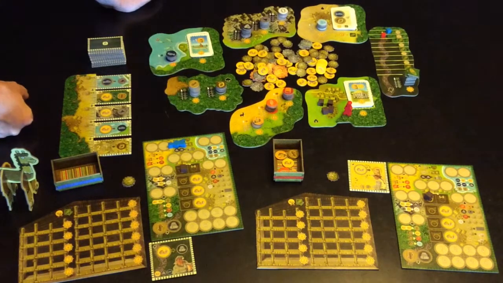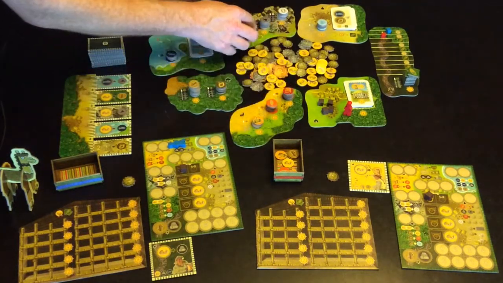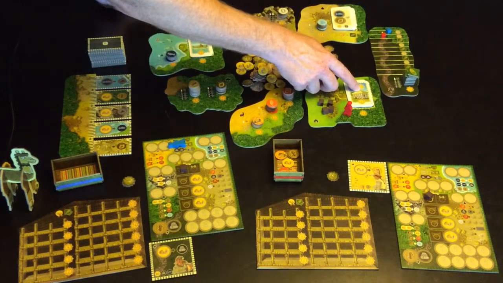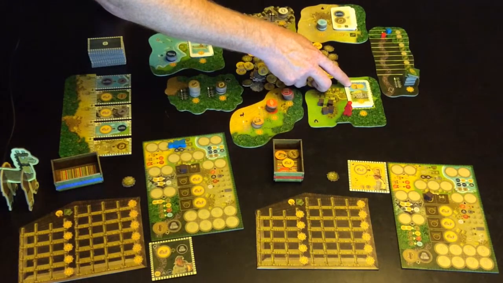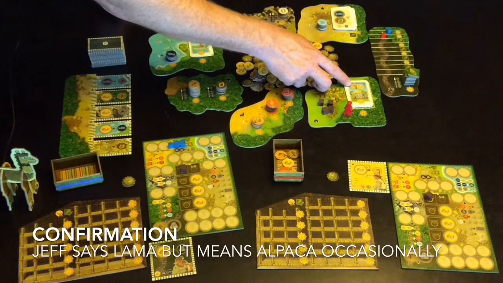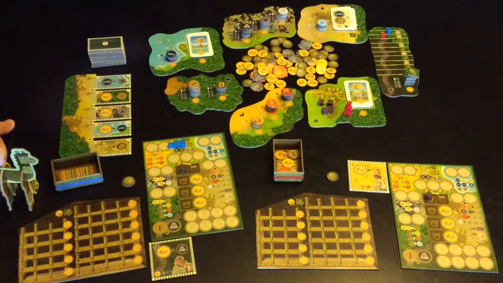The other thing I can do is spend 2 of these rocks to take 1 of those cards, and what that's going to do is give me points at the end of the game for the number of each chit on that card that I have. So this is for llamas. I get 1 extra point for every llama, and you'll be able to go through the deck. There's a card for each chit type, plus there's another 4 points for the card itself. That in essence is the game.